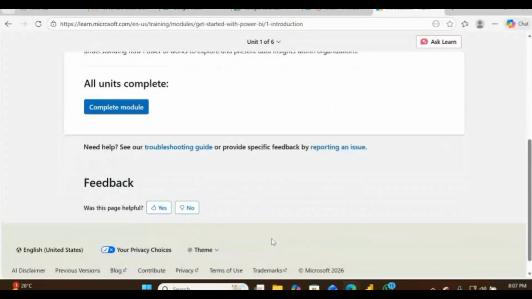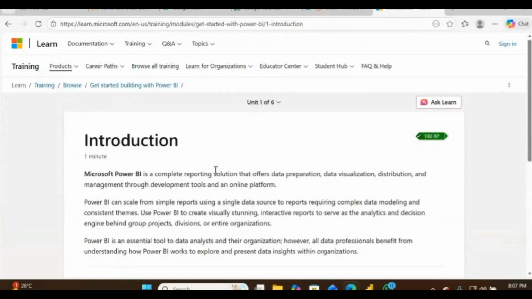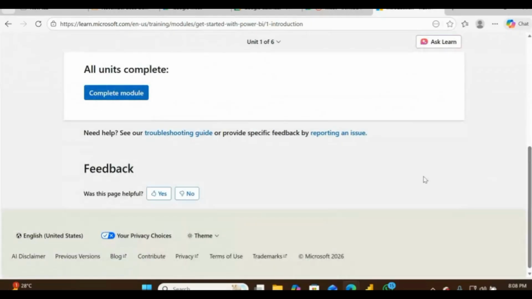So you read through all of the introduction. It's about 6 units. This is unit 1. So you take time and go through that.